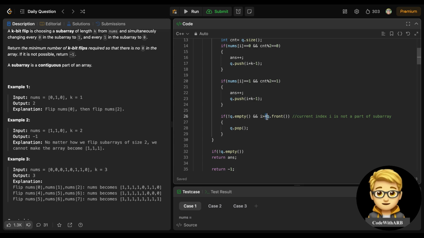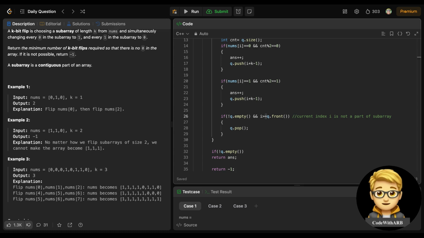Either you can include this check here, or you can move it to the upper part. That would be the same thing.